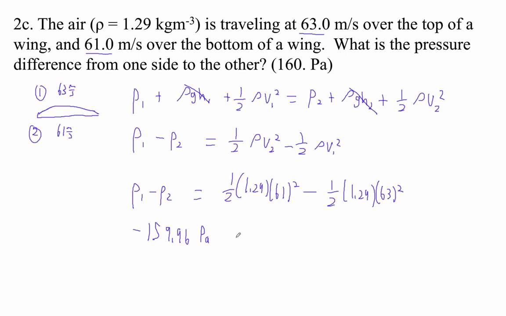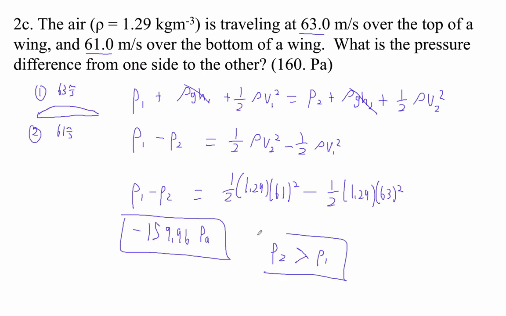pascals, right? So why is that? That's because pressure 1 is less than pressure 2. Where it's going faster, it's less pressure, right? So if we subtract, pressure 2 is more. That's fun. So what that means is pressure 2 is more than pressure 1 if we get a negative number doing that, right? That makes sense. That is, by the way, called the Bernoulli principle, right? Where the air is moving faster, there's low pressure. And where it's moving slower, it's higher pressure.